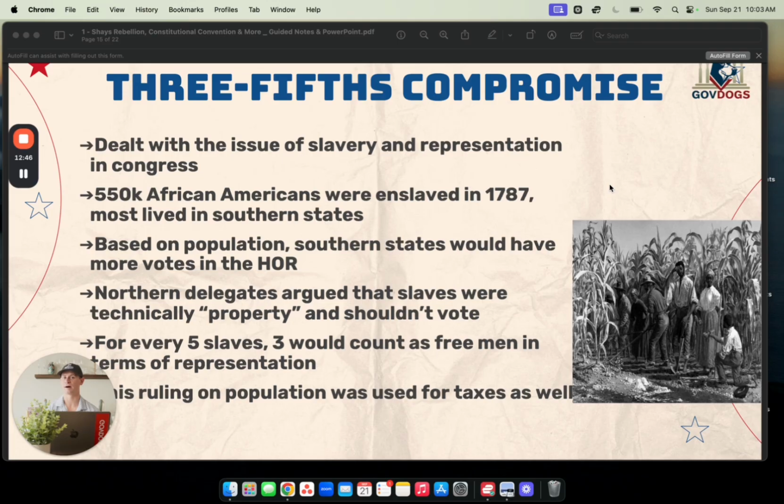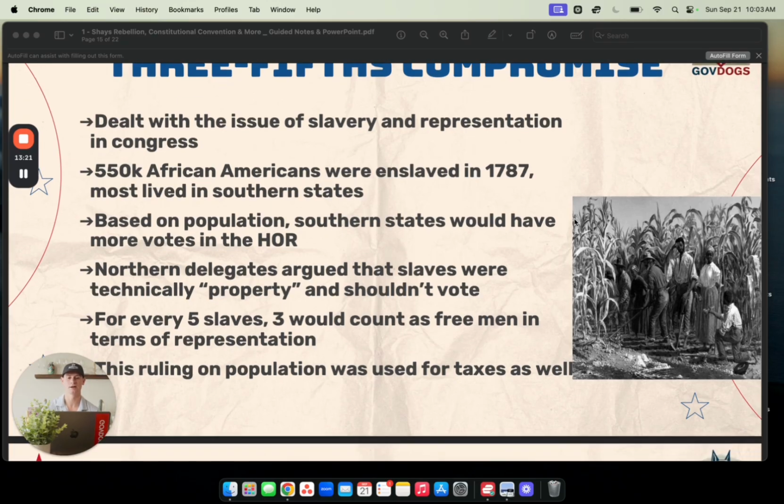Now that the issue of population equal representation was on the table, the southern states kind of changed their tune a little bit. They said, whoa, wait a minute. These African Americans in our states count as our population. So they're playing a little bit of both sides of the fence here. They're saying, hey, yeah, I know that we called them property previously, but they're actually not property. They're part of our population. Therefore, they should count to our total in the House of Representatives. So the northern states are obviously going to argue against this and say that slaves technically were property, like the southern states argued 10 minutes ago, and they shouldn't count as the vote.